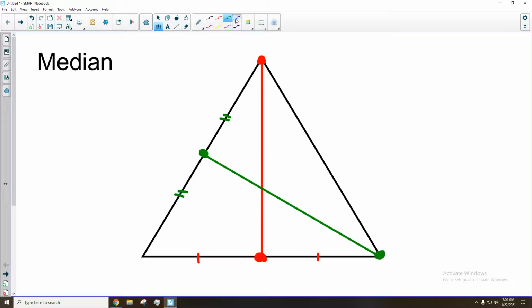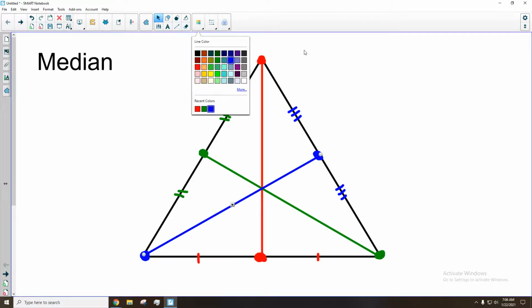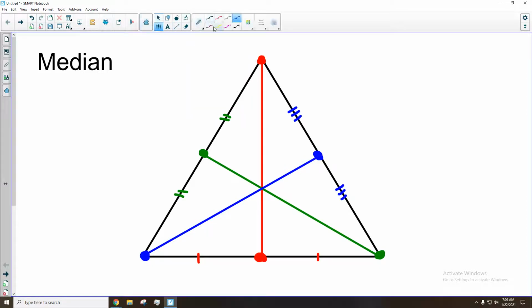But last, let's go ahead and draw this last median, which I drew in the corner first, but it doesn't matter which one you draw. And again, these have to be the same. And now let's connect them. And as long as you do it correctly, which I kind of got lucky, all of the lines should meet in the same spot right here.